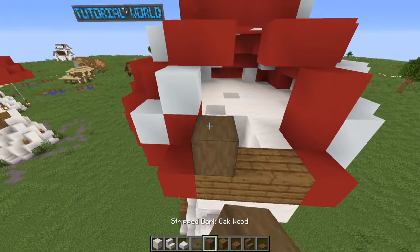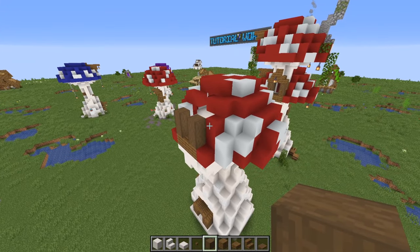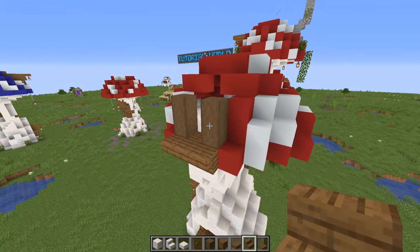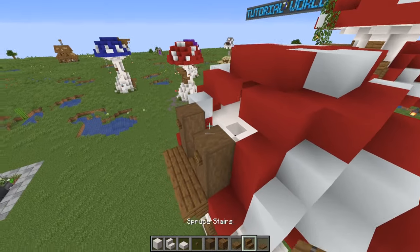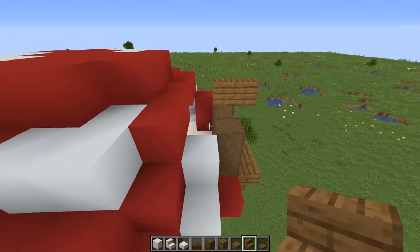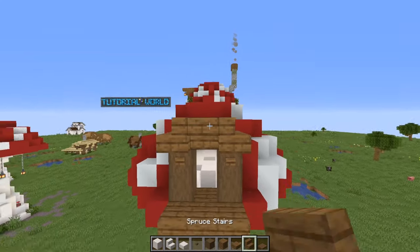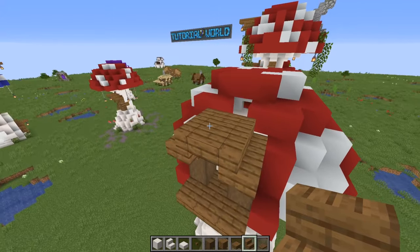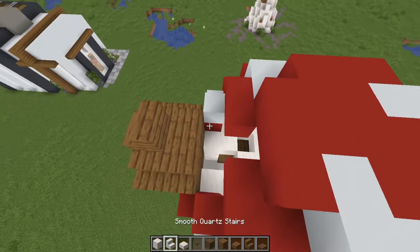And then we're going to have two strip logs kind of sticking up just like so. And then on the front here, we're going to have stairs in the front, then two buttons up here. And then for this, we're going to have it hang over a little bit. Spruce plank right there. Spruce stair out the front. And then on this part, we're going to have it come out just a little bit, because this is where our stem is actually going to come up.